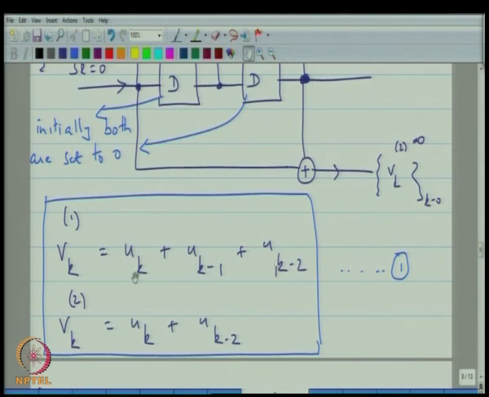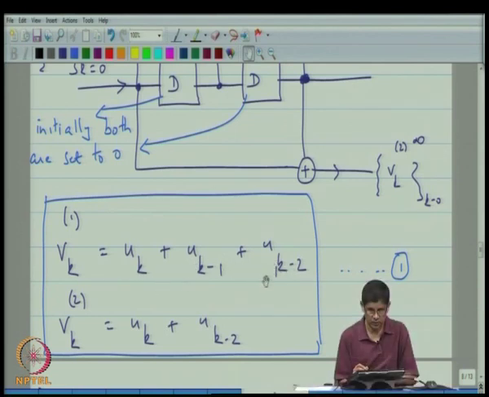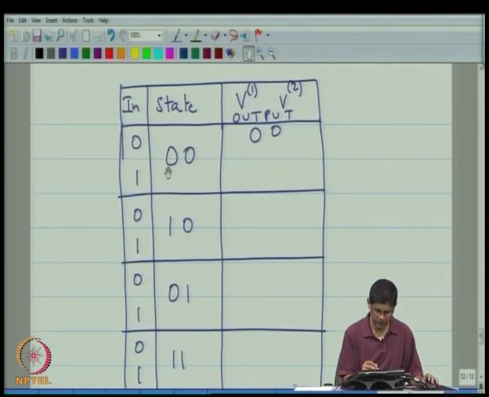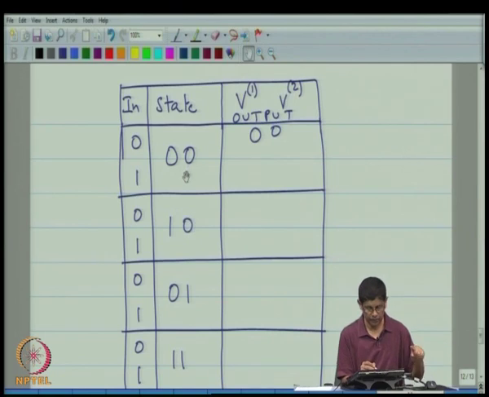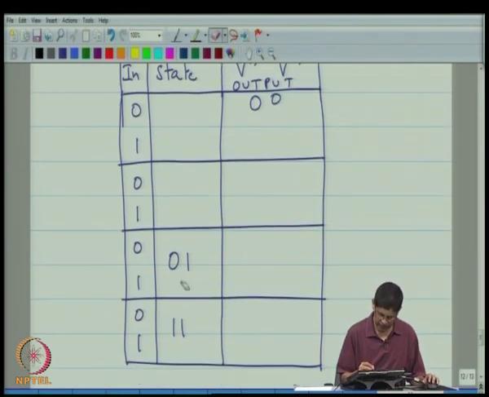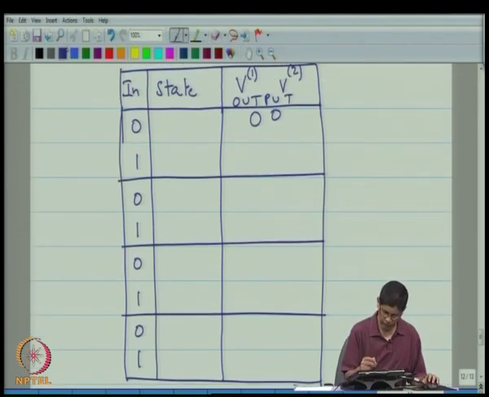So that means that you are going to sum the past 3 symbols to get the first output, and the current input and the input 2 instants prior to get the second. Since these represent the previous input and the input previous to that, the first output is obtained simply by summing all the 3 symbols. Let me make this a little bit clearer, and I will write down the state 2 times, because I just do not want to confuse you. So the state is 0 0 here, and so on.